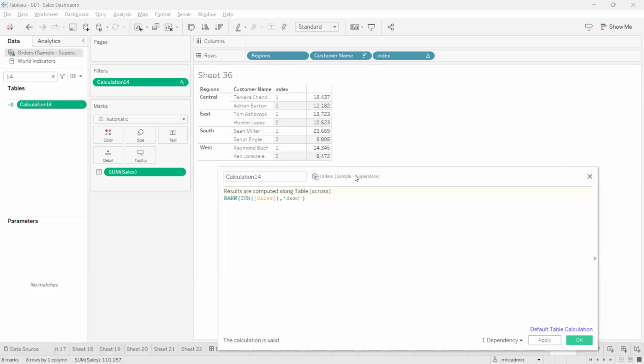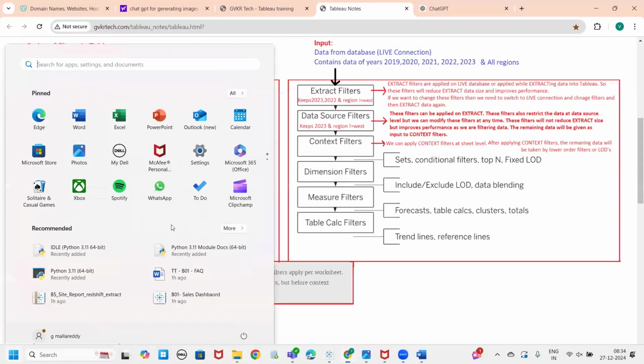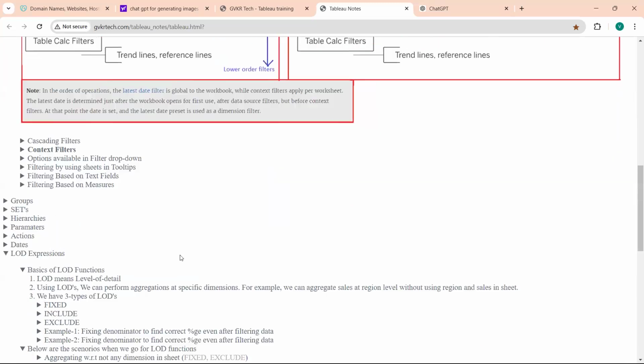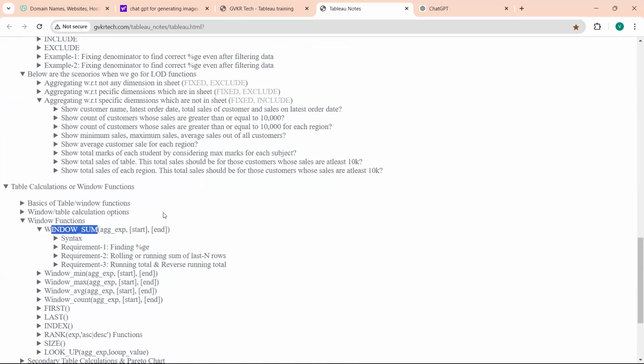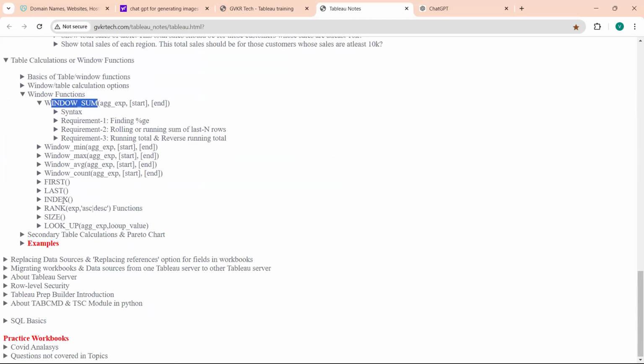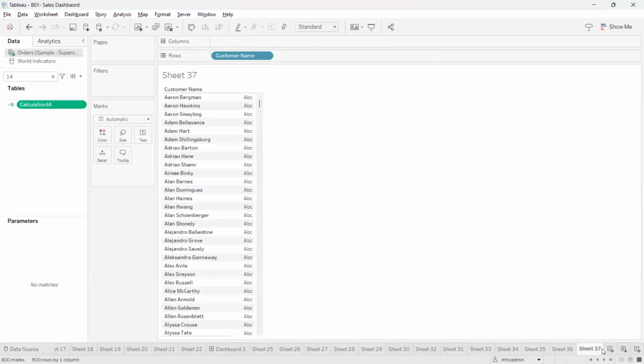I don't want to go in depth on that. Hope you got everything here. So this is more than enough. If there is anything you don't understand, just skip it. Now I'll tell you about the size function. Just 10 minutes and I'll close. The size function and the lookup function are very important.